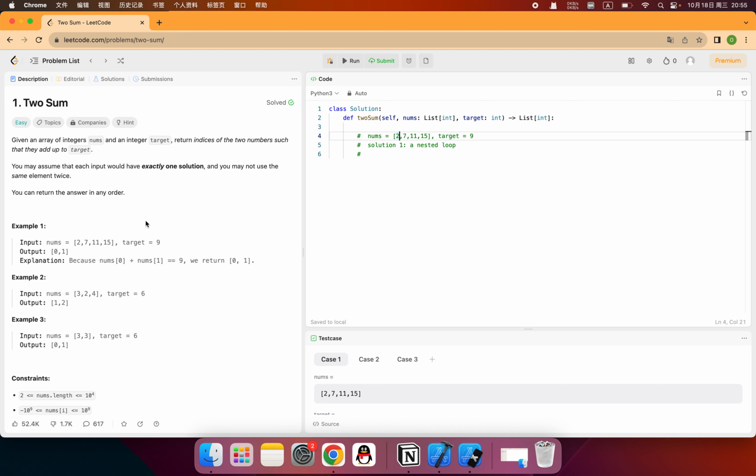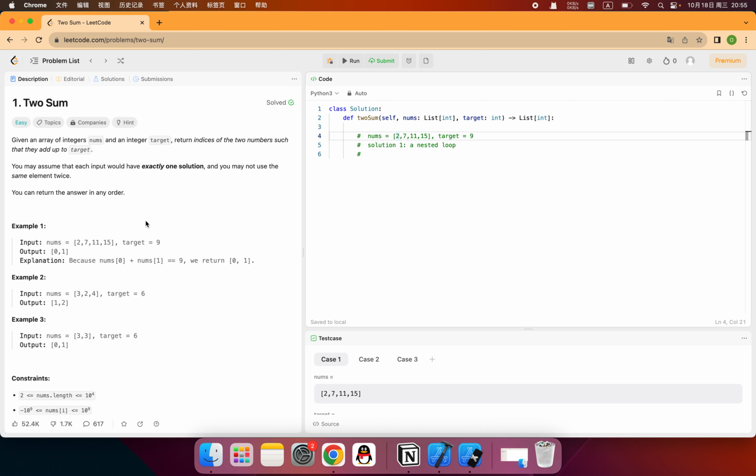Actually, I want to say that when the first time I saw this question, I didn't come up with the effective solution to solve this problem. I think most people will do the same thing like me. They will use a two-nested for loop to find those two numbers, right?